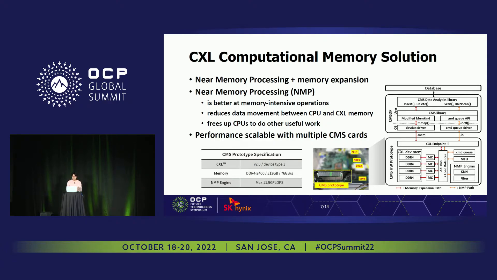We can embed multiple computational memory cards into a server via PCIe slots, and as we increase the number of CMS cards, performance and energy efficiency scale proportionally. We have a computational memory hardware prototype that is CXL 2.0 compatible and offers up to 512 gigabytes of memory. On top of this, we built a Computational Memory Software Development Kit — CMSDK — which interfaces with our target database applications. Our two main objectives were to quantify how much benefit the CXL-based computational memory solution offers in data analytics, and to learn how easy it is to implement, integrate, control, and manage the near memory processing engine within the CXL memory device.